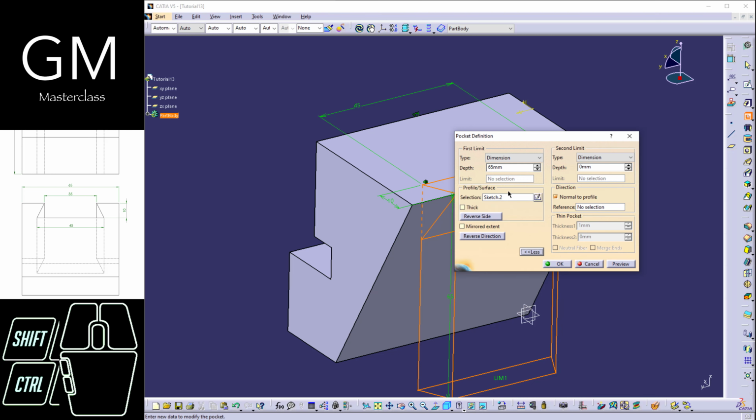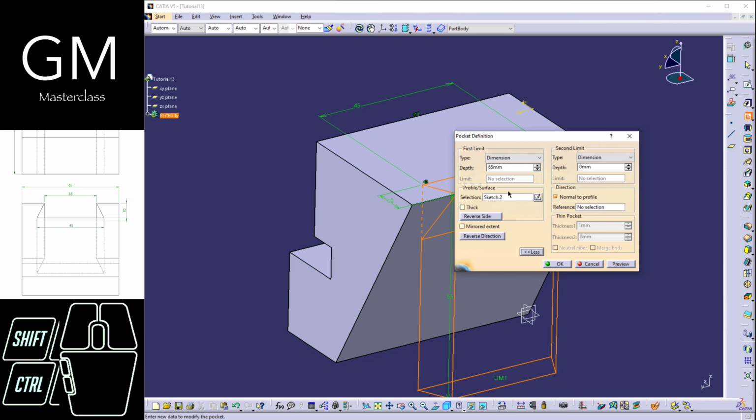Okay, got it. As you can see right here, I have a first limit, but I just have to select more right here, and the second limit appears. Then I have to deactivate this option of the direction, and I have to select one reference. The reference could be an axis, and an axis could be an edge, right? So I'm going to select this edge, and it is going to create the pocket along the axis that I just selected, in this case this edge.